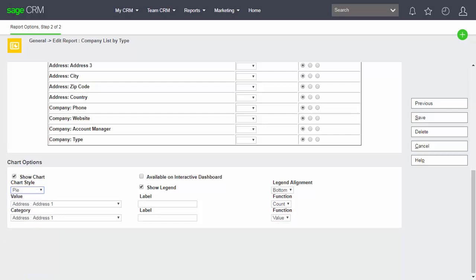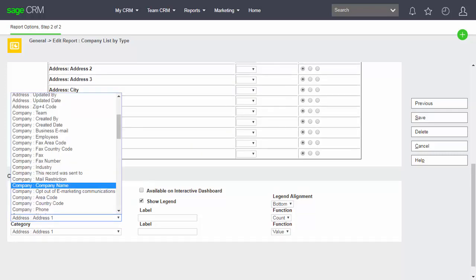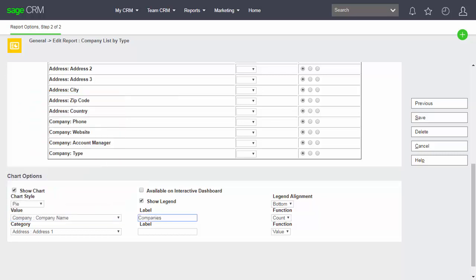chart, and what I want to be able to do is now identify which columns I'm going to use to display the actual value and which is going to contain the aggregate information that I want to use. Well, I'm going to count out the number of company names there are of a particular type of company. So I'll just say that this is going to be the companies within the legend, and that's going to be the count of the company name by each type of company.